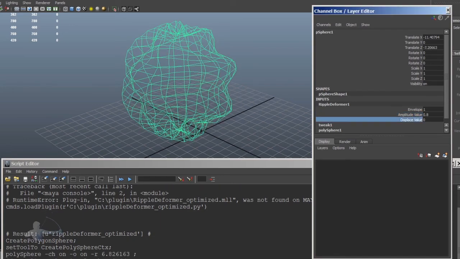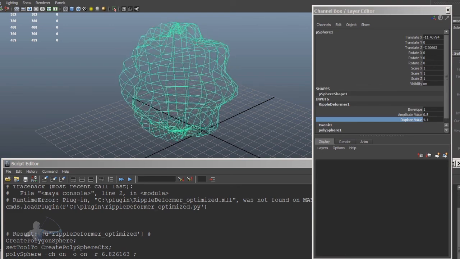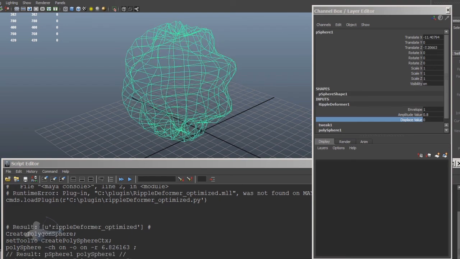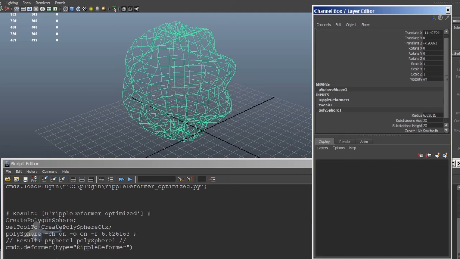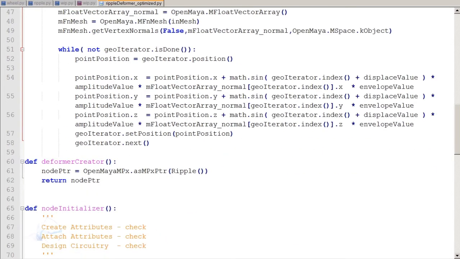You would not see a drastic effect here because it's a single mesh and it's 20 by 20 subdivisions. But if we are applying this plugin or this deformer on multiple meshes that have thousands of vertices, then you would start noticing this optimization effect. So that was the necessary change we had to apply on our deform function.